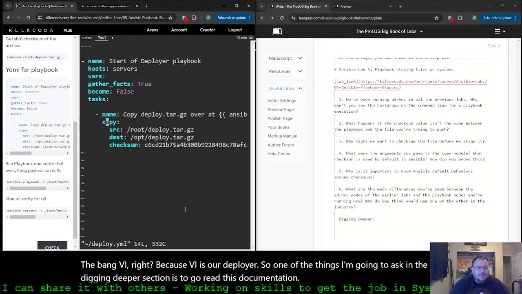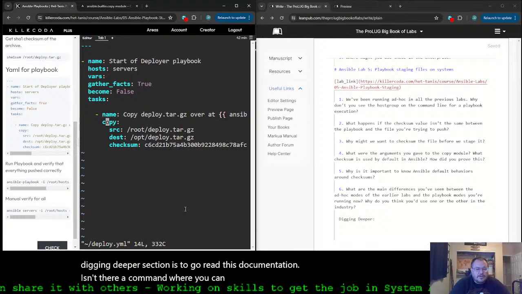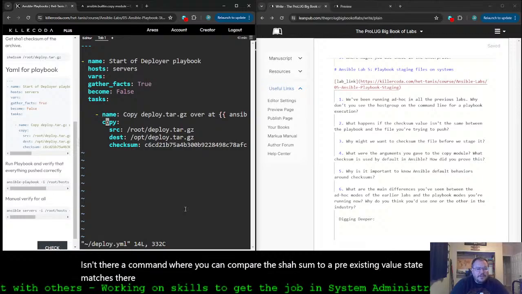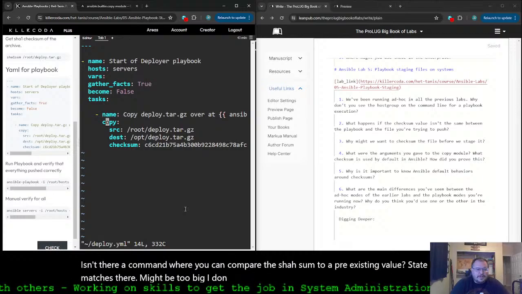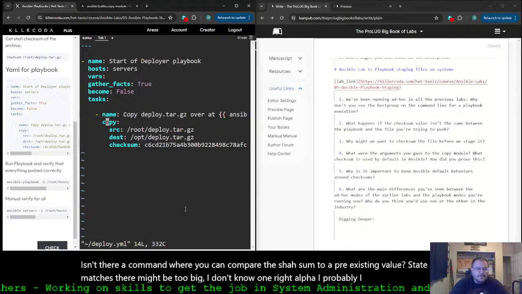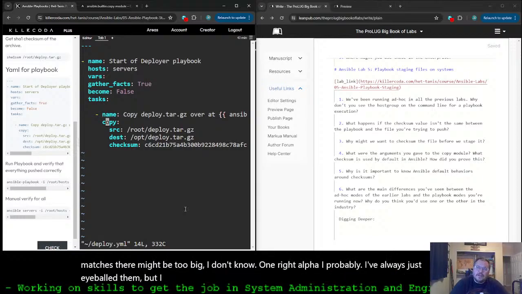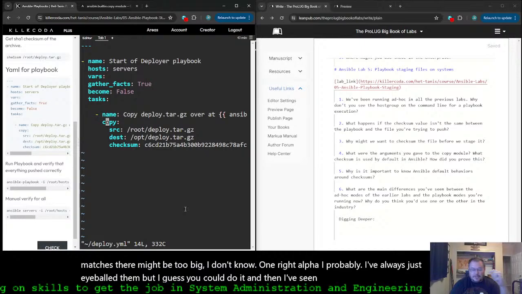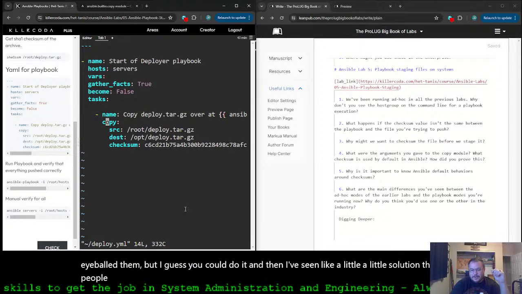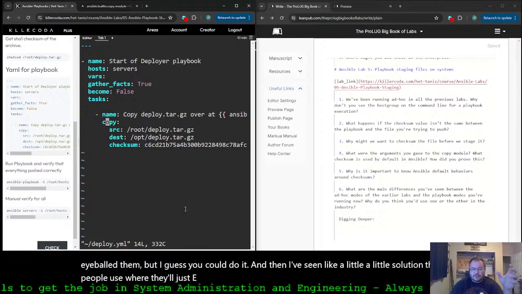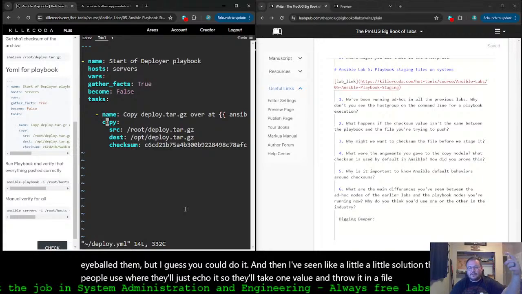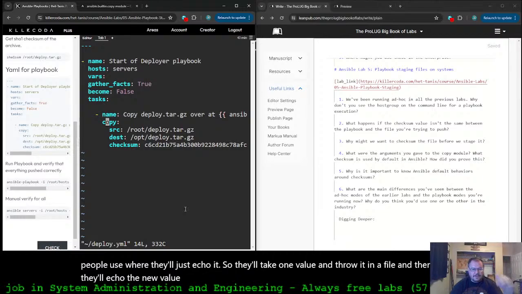Isn't there a command where you can compare the SHA sum to a pre-existing value, see if it matches? There might be. I don't know one right off. I've always just eyeballed them, but I guess you could do it, and then I've seen a little solution that people use where they'll take one value and throw it in a file, and then they'll echo the new value to the end of that file and append it, right?